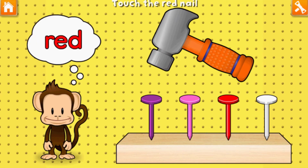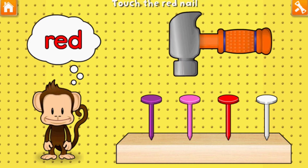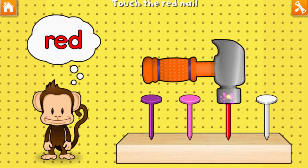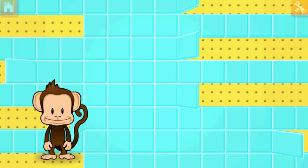Hammering time! Tap your finger to hammer in the red nail. Purple. Pink. White. Red. Red. You did it!